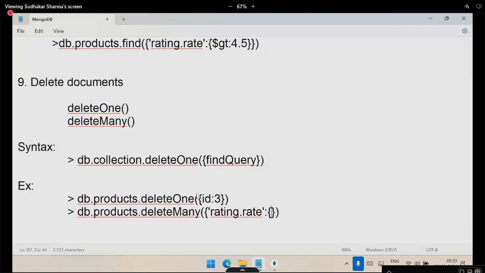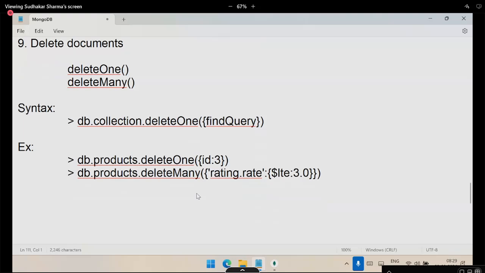What is the query for rating.rate? $lte, less than or equal to 3.0. Suppose less than or equal to 3.0, I want to delete all. Why am I using deleteMany? Because I may find multiple records that match that condition. If my find query is returning more than one, then I have to use deleteMany. If it is returning one, then it is deleteOne.